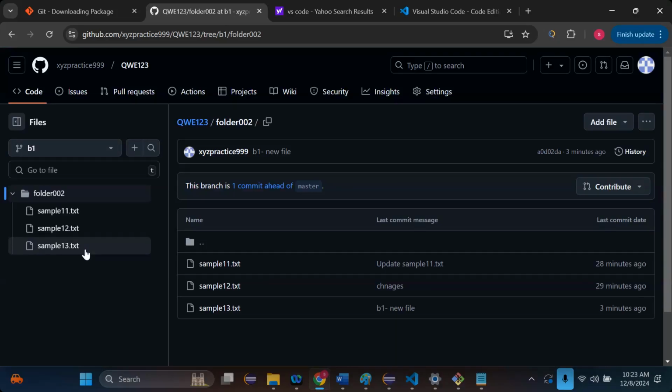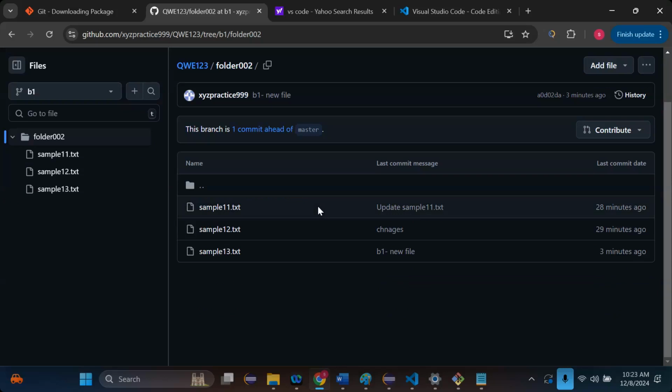PR means peer review. I need to send it for review, so my team members can review it and confirm your code is working fine. Then only I can merge that particular code to master.